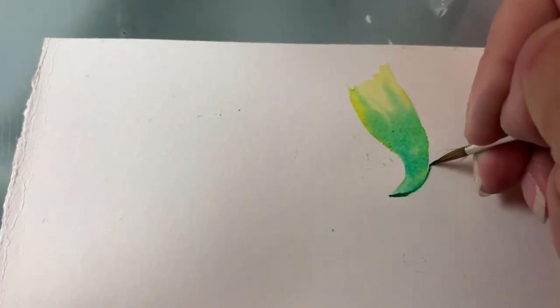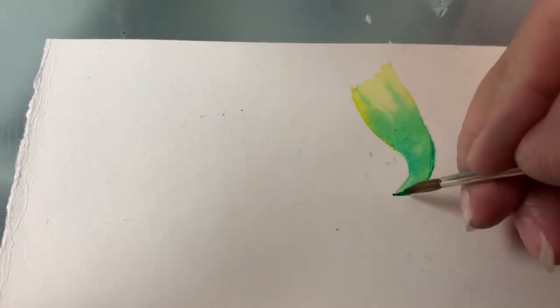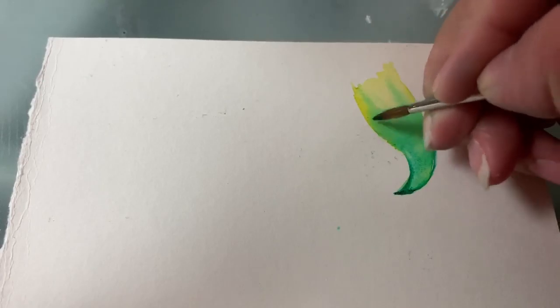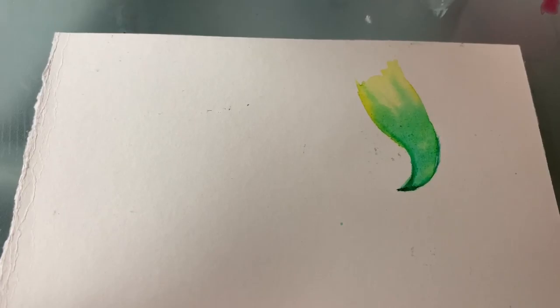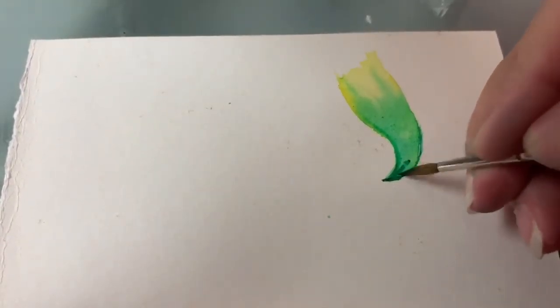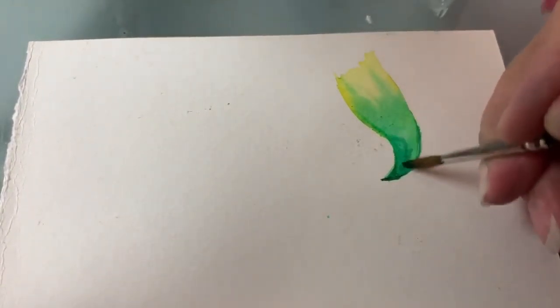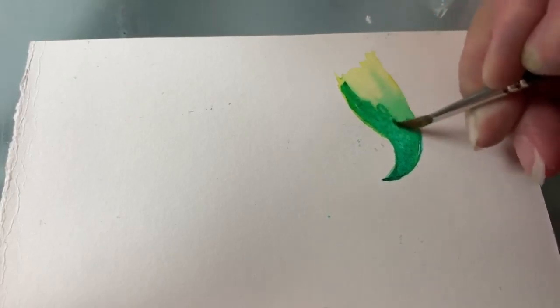So let's say I'm making a mermaid tail and I'm impulsive, and I'm like okay I'm starting my mermaid tail and I'm just going to make it super cool and gradient-filled. Oh no, I wanted to have some white scales on it. Well now I'm stuck because I've already covered up all of my paper.